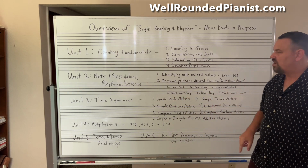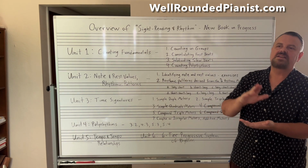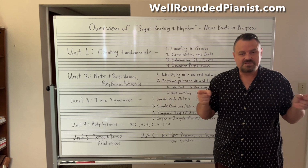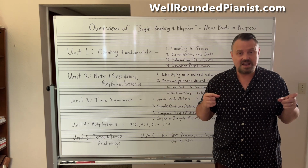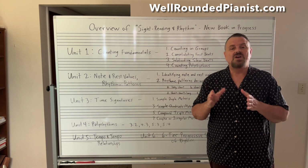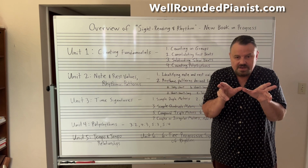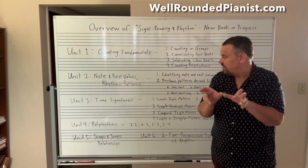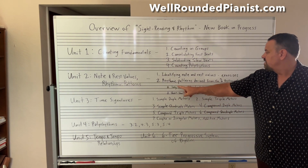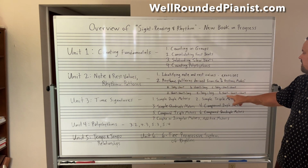Then we have 2 longs. Long, long. That would be like 2 half notes together, or 2 quarter notes following each other, or even 2 eighth notes following each other. Everything is relative. So a long can actually be pretty fast, but it's just in relationship with the next note value. Then the 6th rhythmic mode, here I put letters, A through F, but the 6 rhythmic modes are usually numbered from 1 to 6.